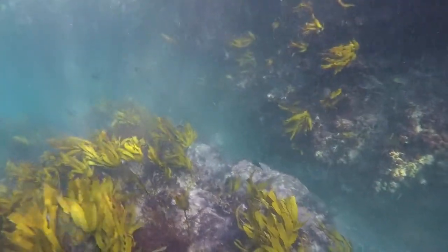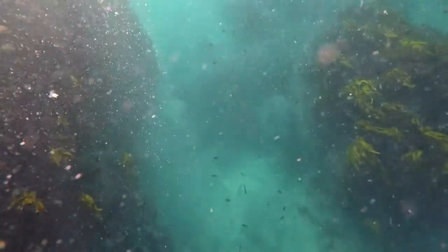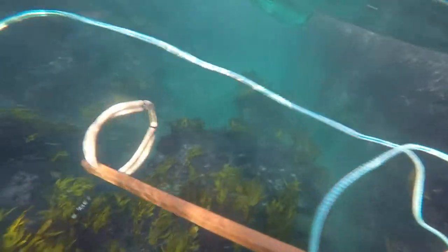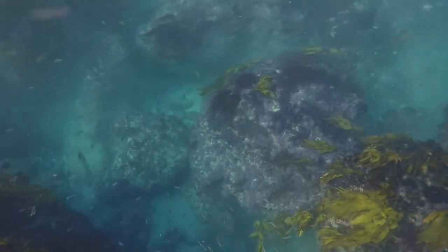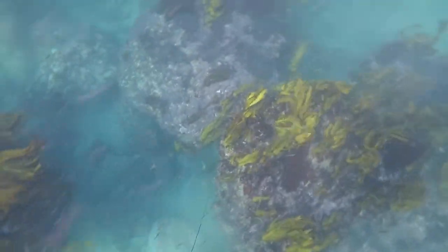A good thing to remember with this style of cave diving for drummer is not to shoot out of your depth. If you try to shoot a fish out of your depth and it gets stuck in a cave and you can't reach it after you've been exhausted from the few dives previously that you've taken to get the fish, you shouldn't take the shot. It does get quite dangerous after a while cave diving for drummer like this unless you know what you're doing, and make sure not to dive out of your depth.